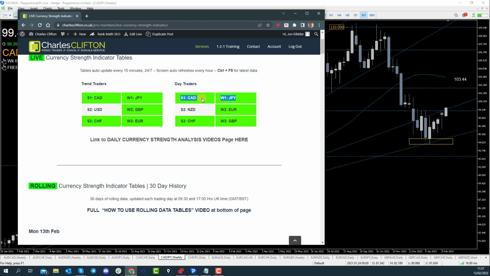This is the highlighted currency pair at the moment, topping both of those tables, meaning that the momentum really is with CAD yen to the upside at the moment. We did have a look at EURCAD last week, and I'll jump onto that chart a little bit later on because it performed exactly how we expected in our previous analysis. So good to show you what we planned out there and what happened. But if you are looking for a trending forex pair today, then it's going to be CAD yen.